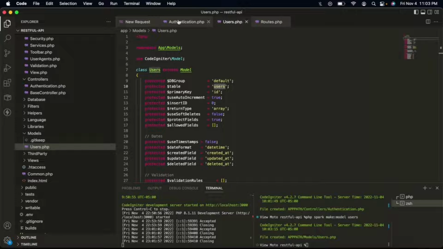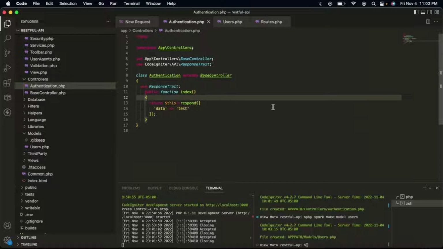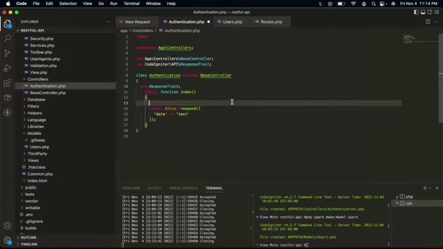So let's create a catcher for our post data. We're going to catch the email and password values so that we can validate whether the email and password are correct in the database.